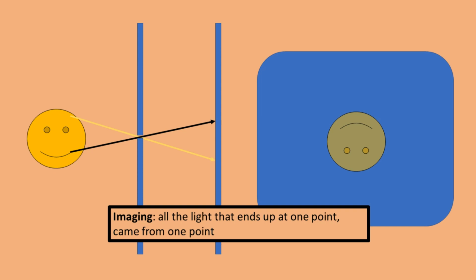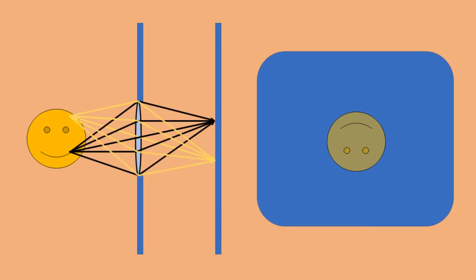There is a problem though with imaging using a pinhole camera. If we want to have a sharp image, we need a small pinhole. But the smaller the pinhole, the dimmer the image gets, because if we make the pinhole smaller, less light goes through. In order to get a bright image, we need to make sure that lots of rays originating from one object point end up at a single point of the screen. This means that we need to make a diverging bundle of rays converge at one point, which means we need to focus light, and we can do this by using a lens.